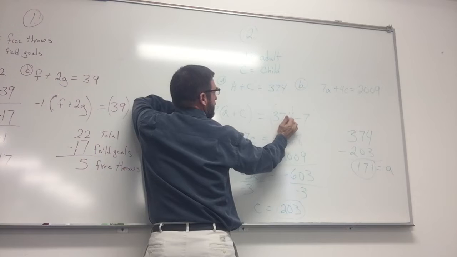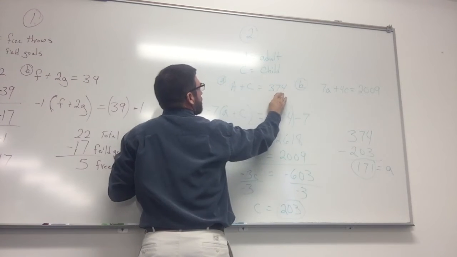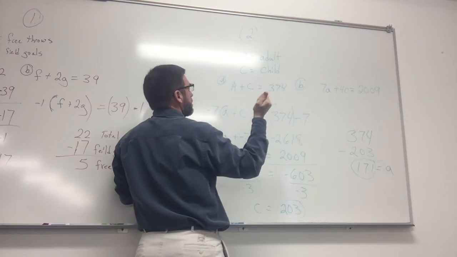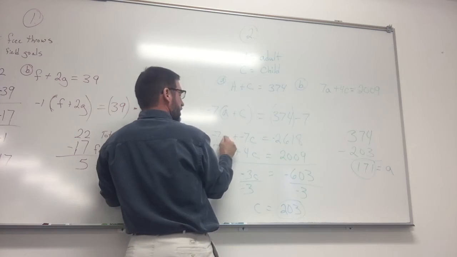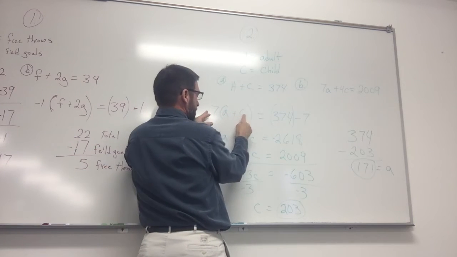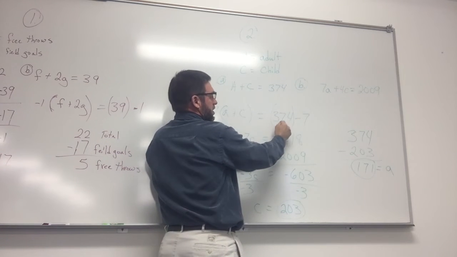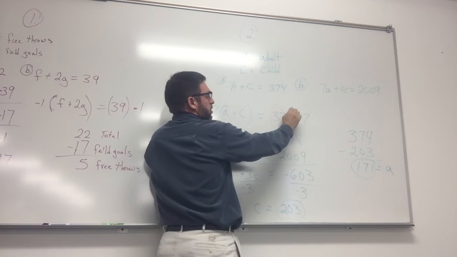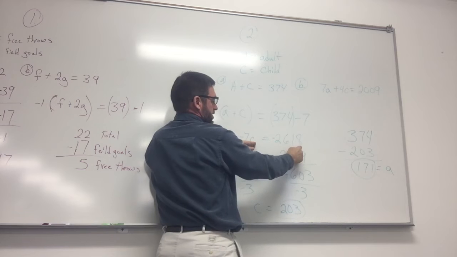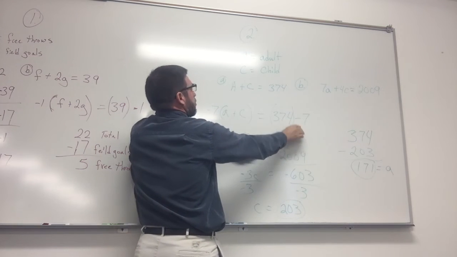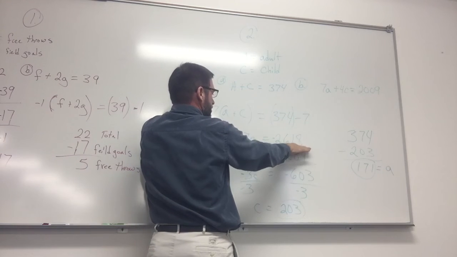You subtract the 7, you put -7 on this equation, because you're going to subtract the $7 adult. So -7 times A makes you -7A, -7 times C makes you -7C, and then you go -7 times 374, you're taking off the $7 plates, makes you a -2618. So this is your answer, subtracting the 7.